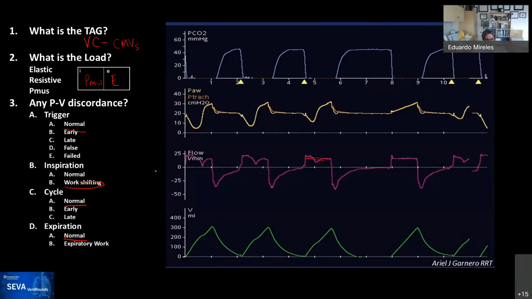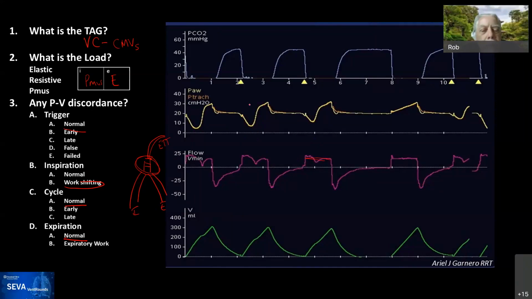And that is just to highlight, remember that in this ventilator on the Hamilton, the sensor is actually at the Y. It's right here before the ET tube goes into the patient. So this is the ET tube, and this is the inspiratory limb, the expiratory limb, and the sensor is right here. And so you will see changes in flow because of changes in the actual flow that crosses the sensor, because of the compliance of the tubing. The patient circuit, you mean? Yeah, circuit, sorry, of the tubing, yes.